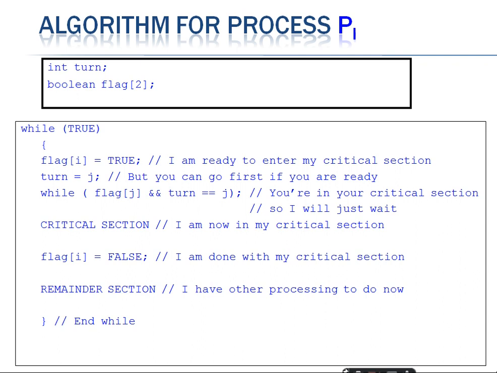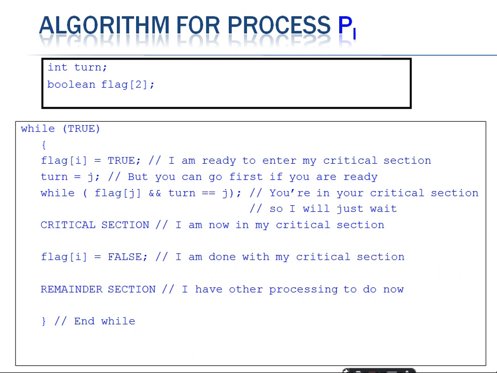So if i is equal to 1, j will be 0. So it indicates that it is P0's turn to enter its critical section. While flag of j and turn is equal to j, then you are in your critical section.